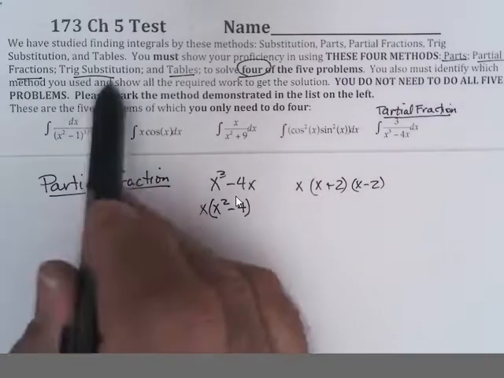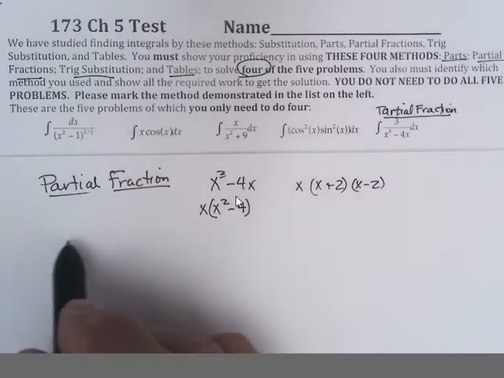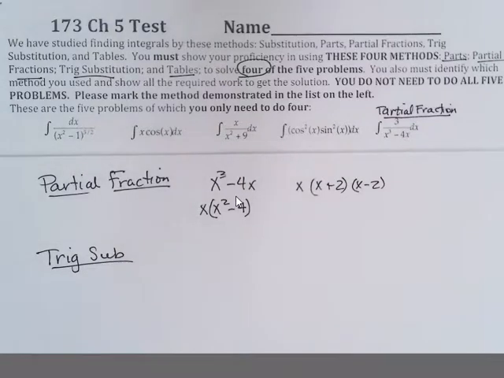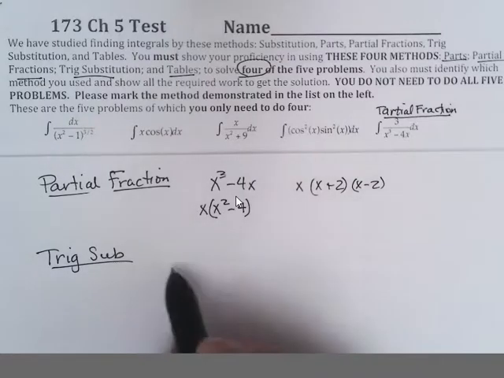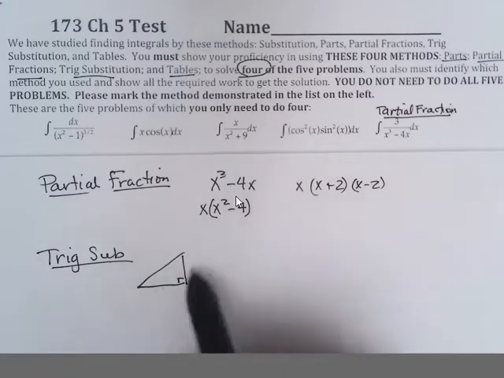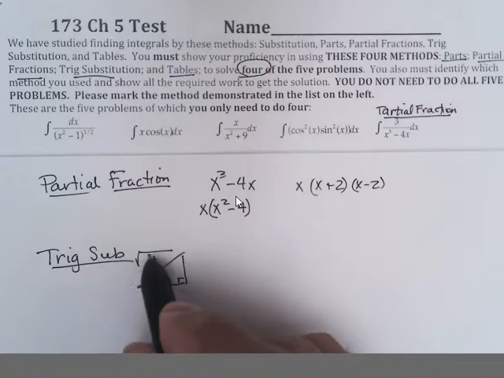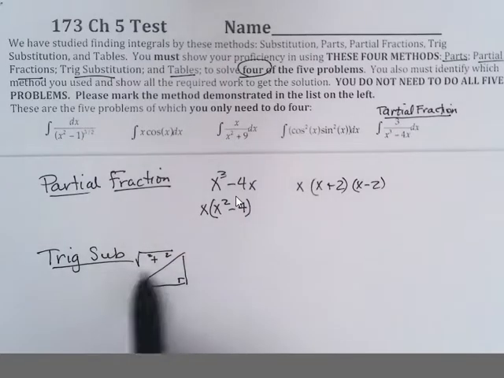The next one I prefer to do is a trig sub, to figure out which one to do with that. Now, to do trig substitution, you need to make a triangle. Let's start with that. You're going to make a triangle, and if you put stuff on here, it's going to be the square root of that one squared plus that one squared. So you want a quantity squared plus a quantity squared.